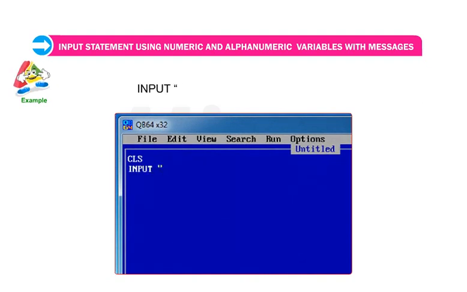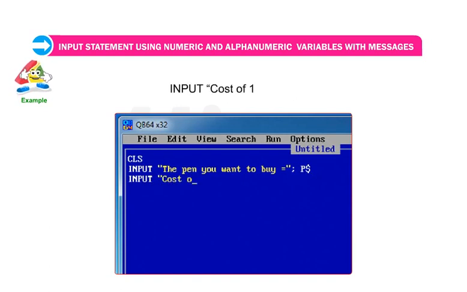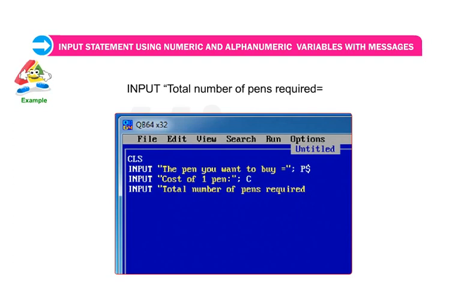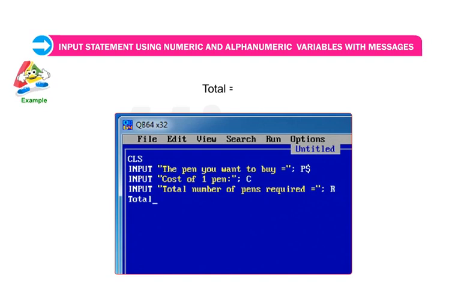INPUT "The pen you want to buy is equal to"; P$. INPUT "Cost of one pen:"; C. INPUT "Total number of pens required ="; R. Total = R * C. PRINT "Total cost ="; Total. END.